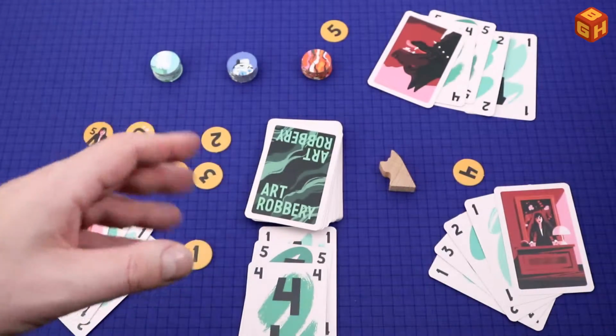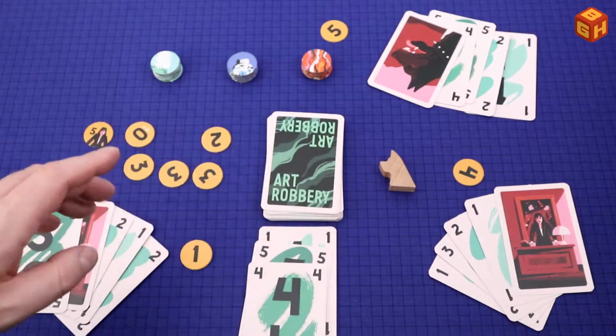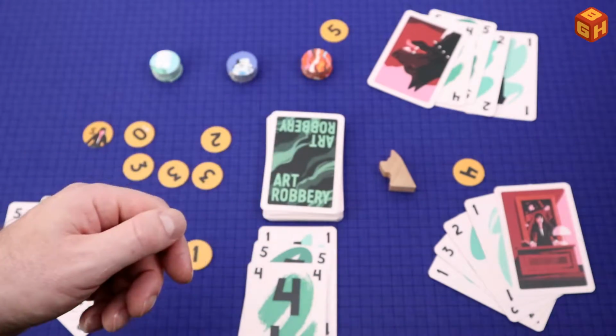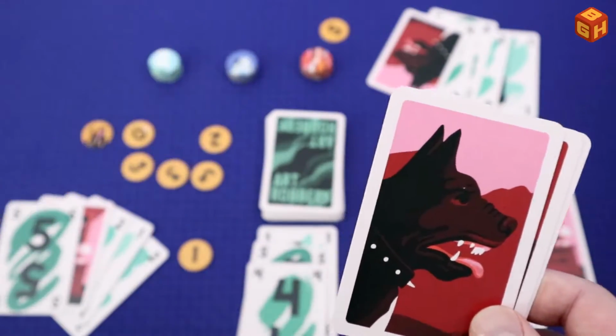And then whenever another player would steal a token from you, which you can also do, and I'll explain that in a bit, they can instead decide to give you the guard dog token. And then that player has the guard dog. So that's what the guard dog does. But also, if I play the guard dog and another player already has it, I can steal the guard dog from them.